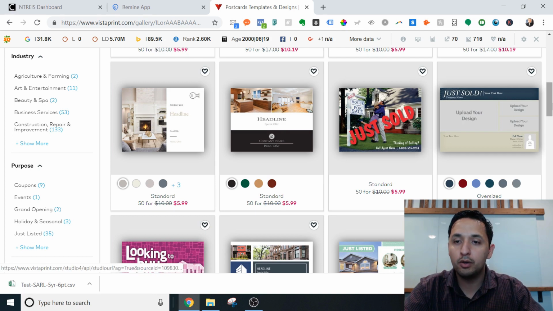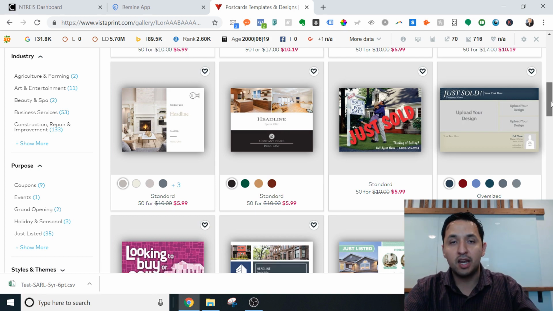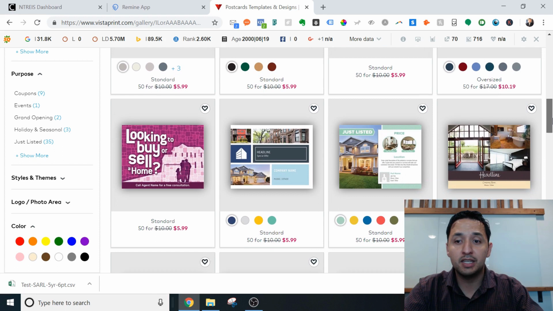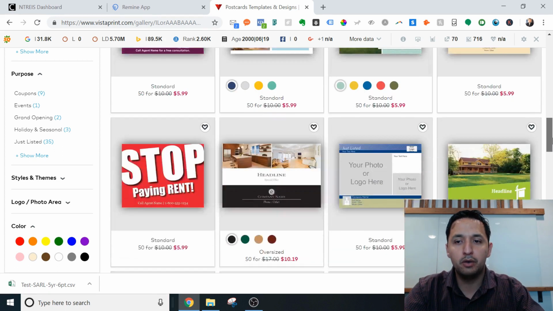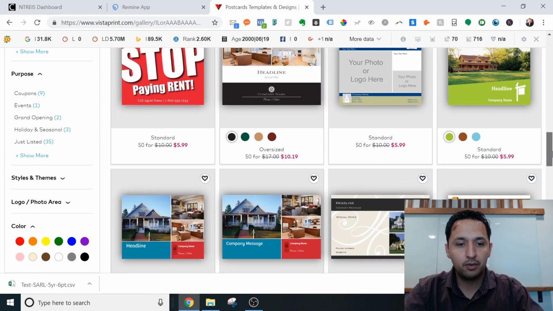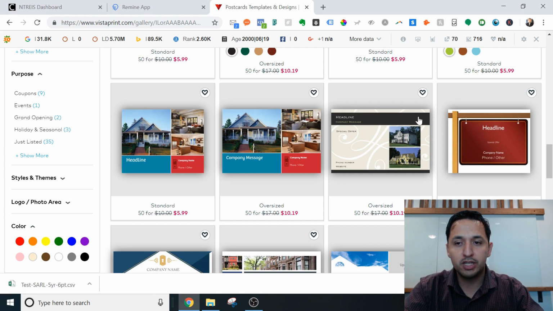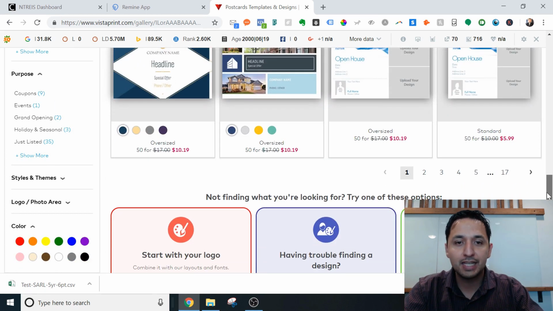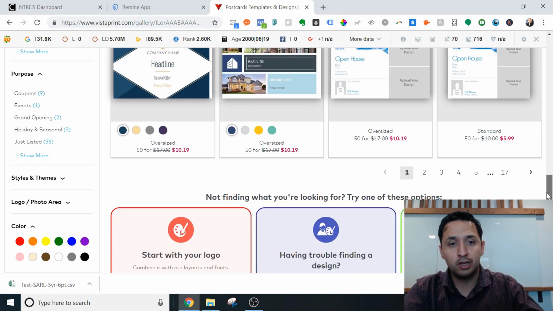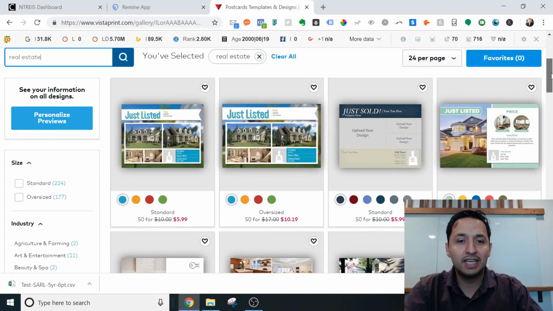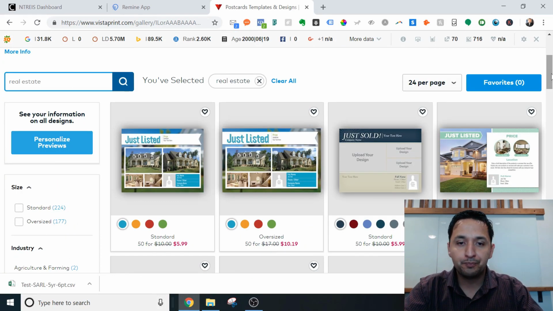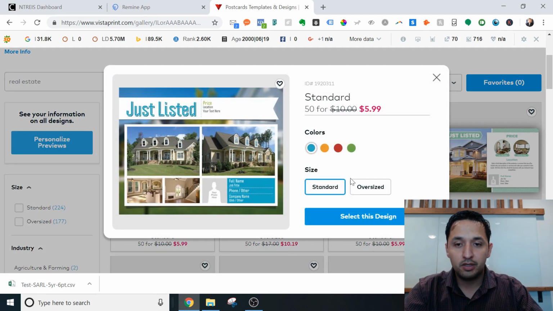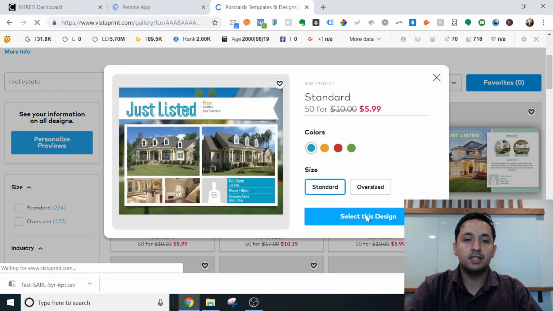If you just sold a home and you want to blanket the area so the neighbors can experience your service as well, you can certainly be sending those out. And a little bit more generic type of a message. Here is more of an announcement of who you are. It's great for breaking into either the industry or the neighborhood, or really trying to increase your market share. For our purposes, we're going to go with the standard. Let's select this design.